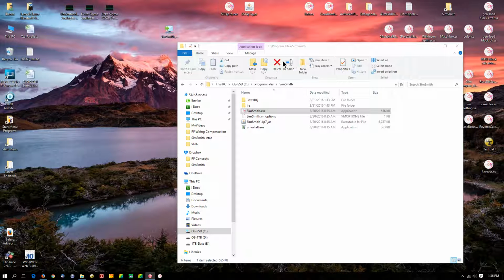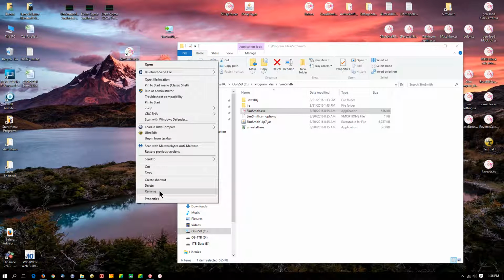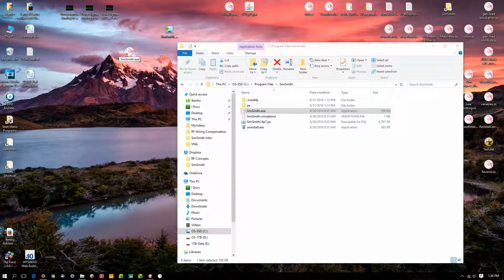What it should have given me, what it should have done, in my opinion, is to have, if I drag it over, I get a shortcut and it's titled simsmith.exe, which is a different name. What it should have given me here for a name would have been the following, and this is typically what's done. It should have given me this for the name, but it did not give me this for the name. So I don't know what the deal with the installer is.